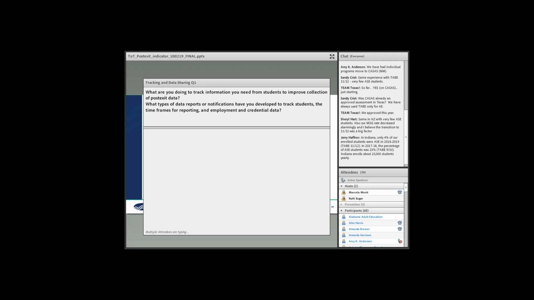We know that some states have language that is put out periodically through maybe social media or direct emails to students. That's one way to track down information. So we're just curious to hear about what types of approaches you're using along these lines.